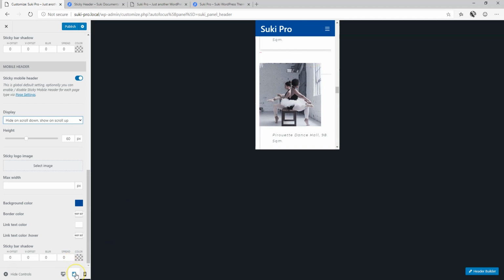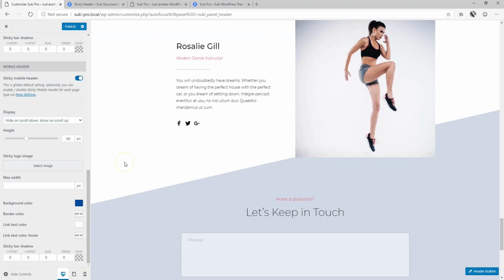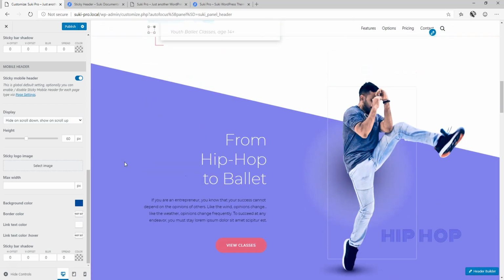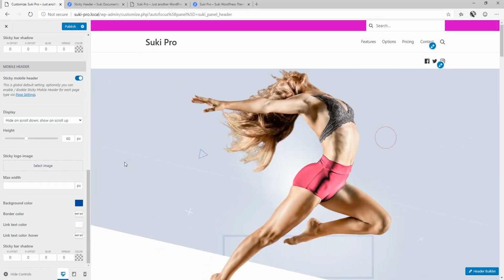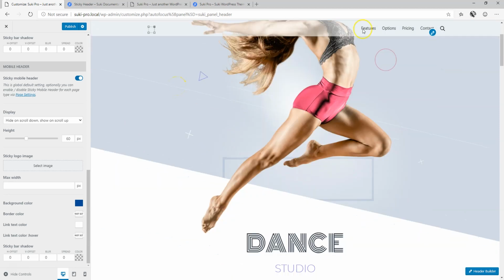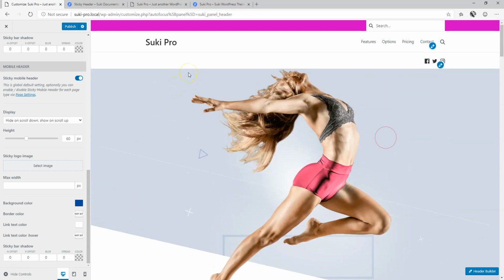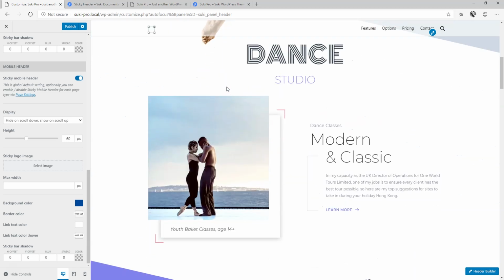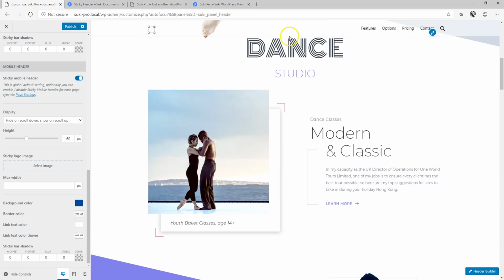So you've got the control over the mobile and tablet separately from the desktop. And combine this with the transparent header, you can really go crazy and make it look the way you want it to. I really like the fact that we have these 3 bars up here, and when you scroll down, it will only use the main bar and it will also reduce the height. Very, very good feature.